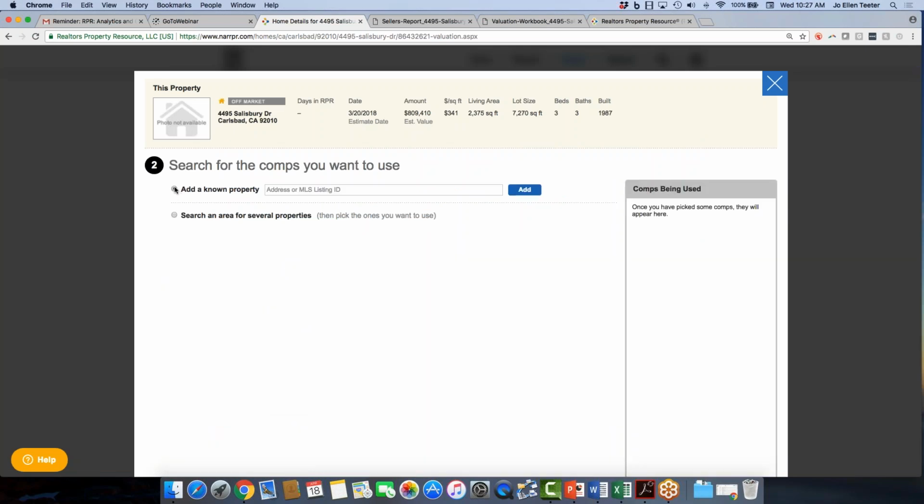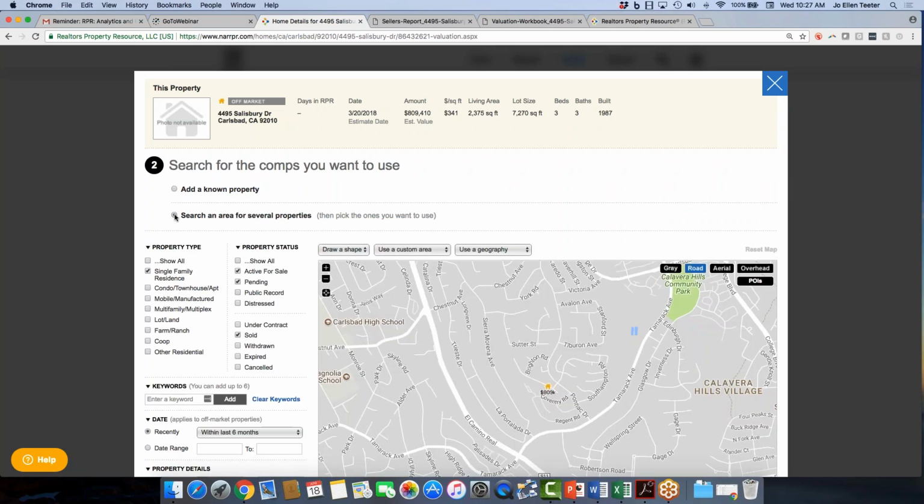And now you can go ahead and add your own, add the address or an MLS listing ID, and then click Add. Any comps that you're going to be adding into your CMA are going to be over here in this panel. Anything that's not will not be part of your CMA. I'm going to go ahead and have the computer help me here. So it's going to default what Public Records has for the property type. The default for property status is active, pending, and sold, and then you can select any of these others that you'd like. So if you have under contract in your area and you want that to be in there, that can be part of it.